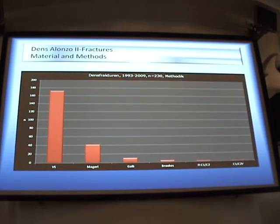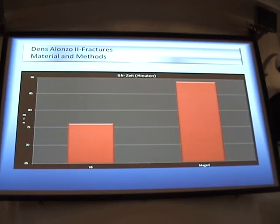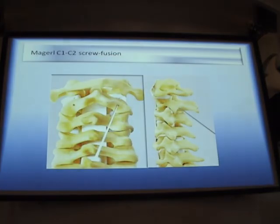And up till now we have only one failure in this treatment. You see the difference in time. This needs a bit more sophisticated looking at the X-ray, because you don't feel very comfortable when you do a percutaneous C1, C2 screwing, and therefore I feel a bit afraid, and I need some time for having a good placement of my key wire. Here, this is the direction of the key wire. It comes out here. It should come out here. And normally when it comes out here, it perforates the isthmus pedicle of C2.